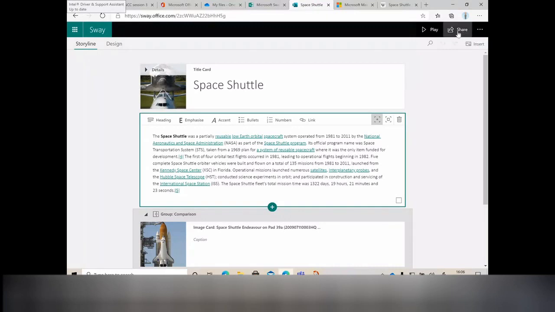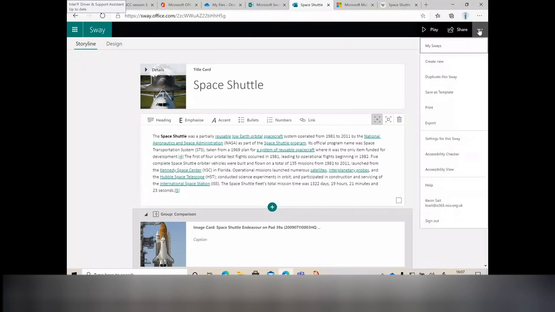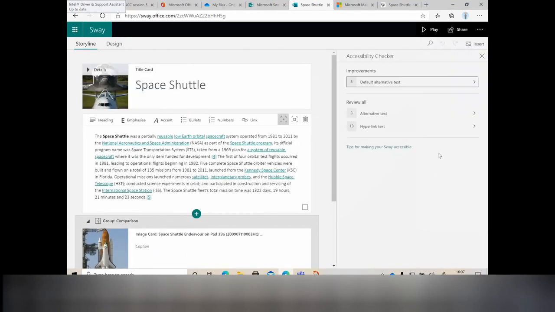one of the other great things is Sway is also built around accessibility and inclusivity. So again, if you are in class and you wanted to make sure that this is a truly accessible Sway, I could run the accessibility checker and it will go through and make me some suggestions about what I need to do to help people with any disabilities or issues, to make that really accessible to all. So again, you've got that accessibility and inclusivity built into all of the tools in Office 365. So if I just click on that X box there, I'm just going to go down to the last card here.